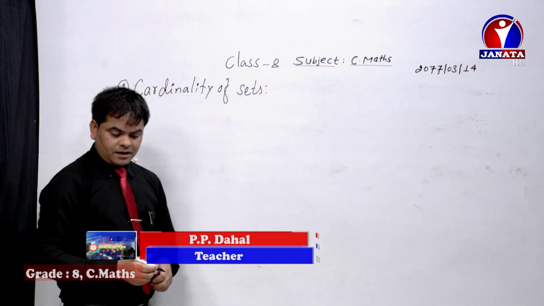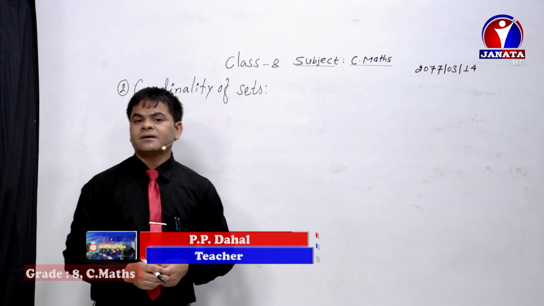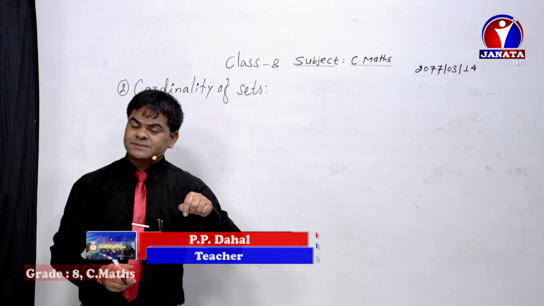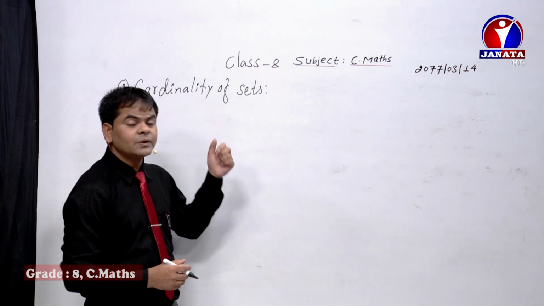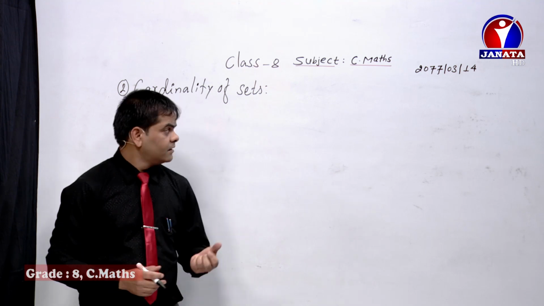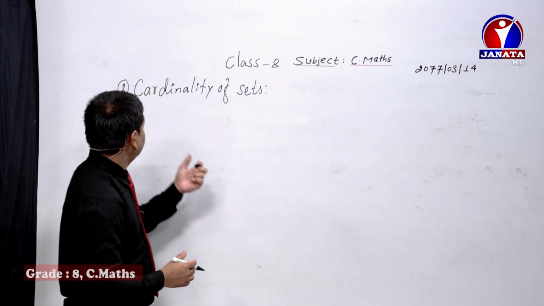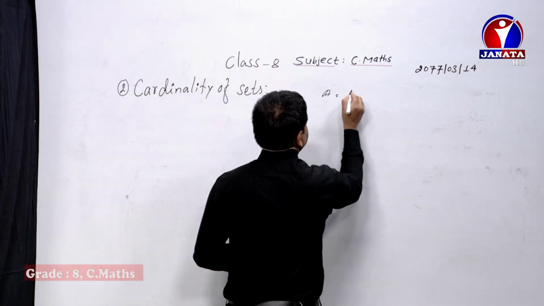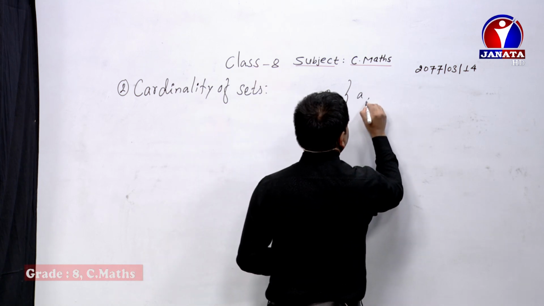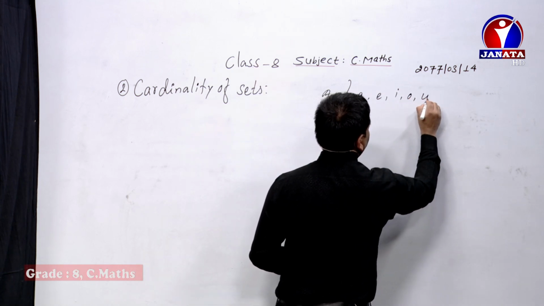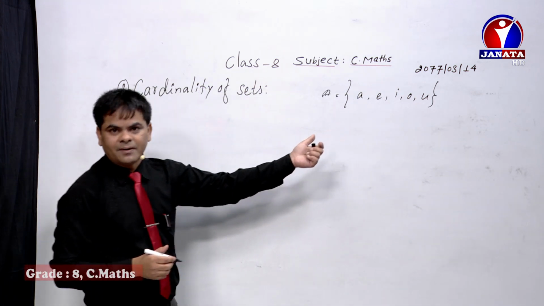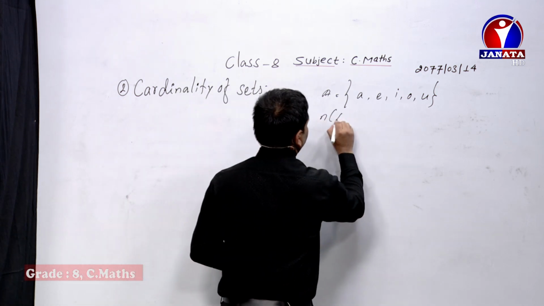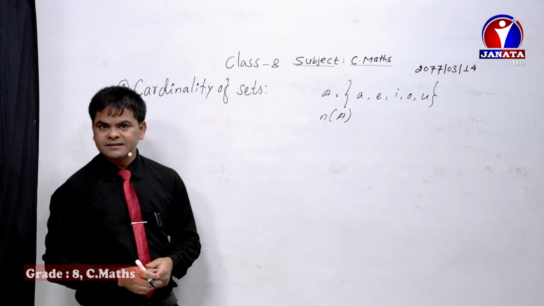Dear students, in the bygone classes, we had discussed the elements of a set, and in that case the elements of the set were in the detailed form. Now we will conclude in the gist form, in the short, summarized form, in case of cardinality of sets. So if we take a set with elements A, E, I, O, U, rather than writing in such form, we write these elements of set A in terms of the number of elements contained in the set. How many are there?